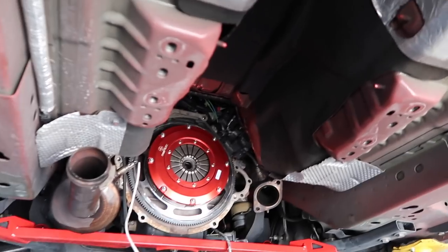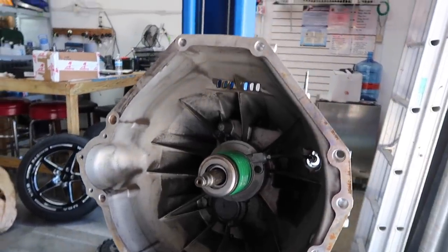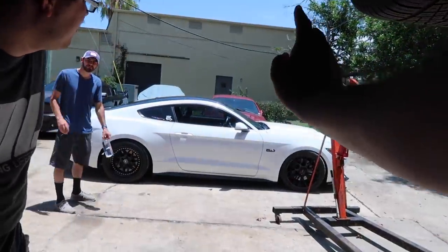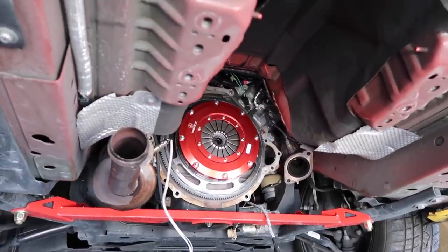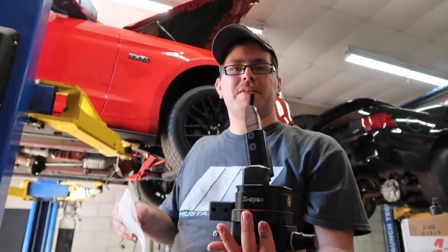So on Travis's car we got a Mantic twin disc being installed. I think Nick also did a stainless steel clutch line by McLeod Racing. We got a new slave that's included with the Mantic, and then Nick also put an MGW shifter on this too. The color combination — I've given it the nickname Iron Man. The MT82 does really well with the Mantic. This car right here has 65,000 miles on it with a stock MT82 and one of these clutches in it, and this thing just ticked over 73,000 about a few days ago.